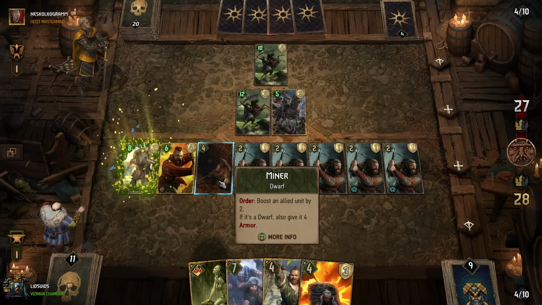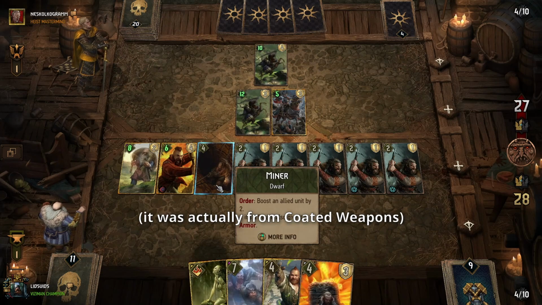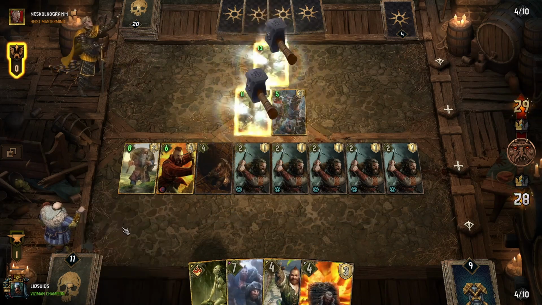Why did our miner not have armor? I saw that in our hand that it didn't have armor, and that seemed very strange to me. I don't know why that happened. It's from our starting deck. It should be guaranteed to get 1 armor. Did I? I don't know.